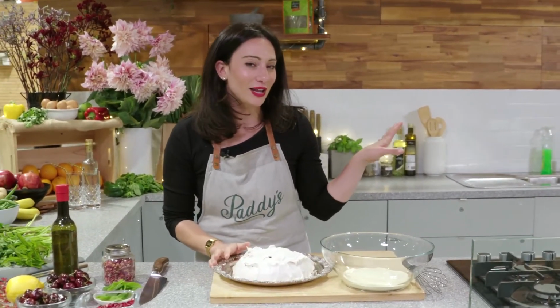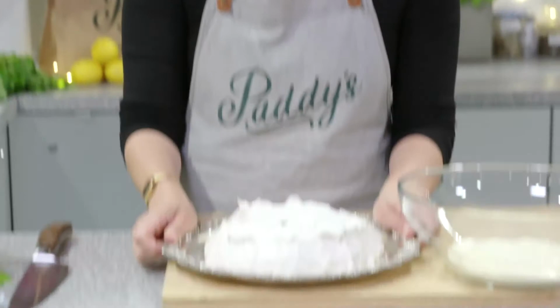We've got the one that we made earlier in the oven, but I've got a wooden spoon in between the door and I've kept the pavlova in there so it stays crisp and it avoids any cracks. Best to keep this overnight. So we're going to crack on with one that I made last night.